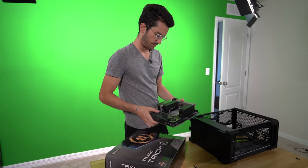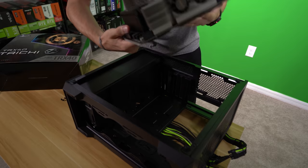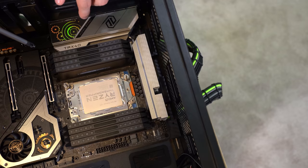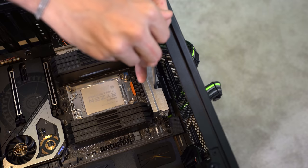Let's go ahead and drop it in - this has got to be 20 pounds. There's really no way to hold this board without a cooler attached without it flexing, so I'm going to try to hold it from the VRM heatsink. ASRock has a cutout for this motherboard screw - the VRM heatsink is so freaking beefy they had to include a cutout just to access the screw. That's insane, but that's how hot these things get and I'm not going to complain about excess cooling.